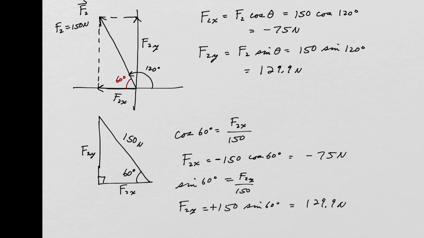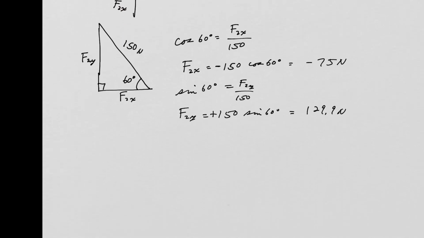So either way, in this case, we used the actual angle from the positive x counterclockwise, and it gave us the correct answer with the correct sign. Or I could just always use the reference angle, then I just have right triangles, and then I have to attach the correct sign later. Okay, I'll have the correct magnitude, but I'll have to attach the correct sign. Up to you how you want to do it. There's arguments for both being better. I think when you're first learning it, this is the easier way, but you have to remember to add the correct sign. Okay, so either way, right?